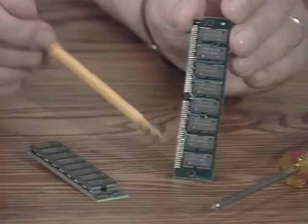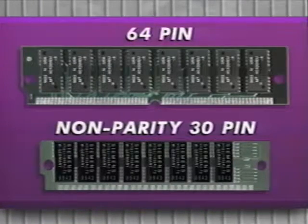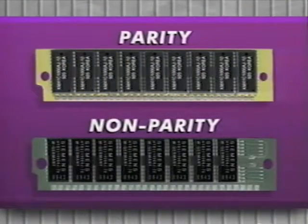Installation of SIMs in the Mac 2 family is very simple, but you need to understand a few things before you begin. First, the 2FX uses 64-pin SIMs instead of the 30-pin SIMs that most other Macs use — make sure you have the right ones. Second, the 2FX and the 2CI come in parity and non-parity versions. If you have the parity version, you must use parity SIMs. Count the chips on the SIMs that originally came with your Mac — a non-parity SIM has eight chips and a parity SIM has nine. The parity versions are special order, so most users have the non-parity version. If you do have a parity version, call MacConnection tech support at 800-334-4444. The only tool you may need is a Phillips-head screwdriver.